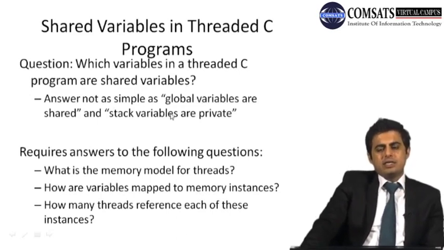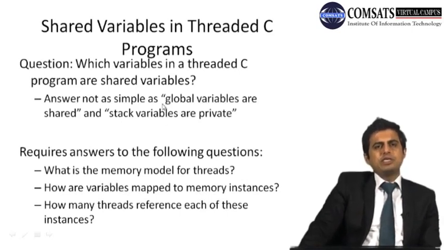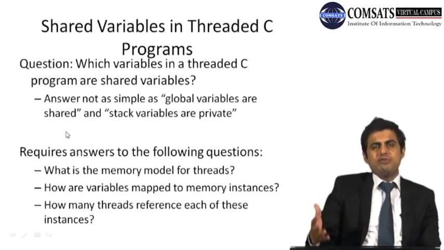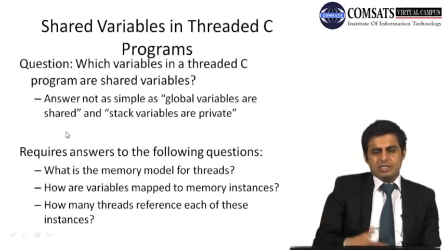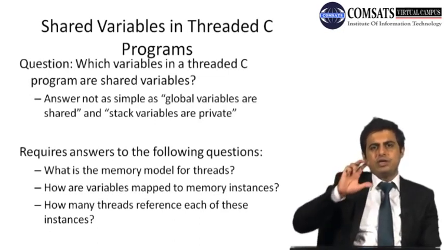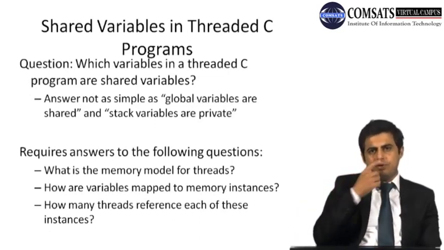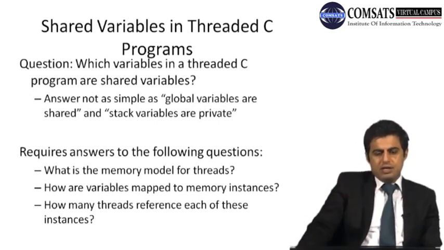Basically ایسا نہیں کہہ سکتے کہ صرف global variables شیئر ہو رہے ہیں یا stack variables private, ایسا نہیں ہے, کیونکہ آپ global variable سے زیادہ variables بھی threads کے اندر شیئر کروا سکتے ہیں, اور پوری کی پوری فائل شیئر کروا سکتے ہیں. تو اس لیے you cannot label that only global variables are being shared.